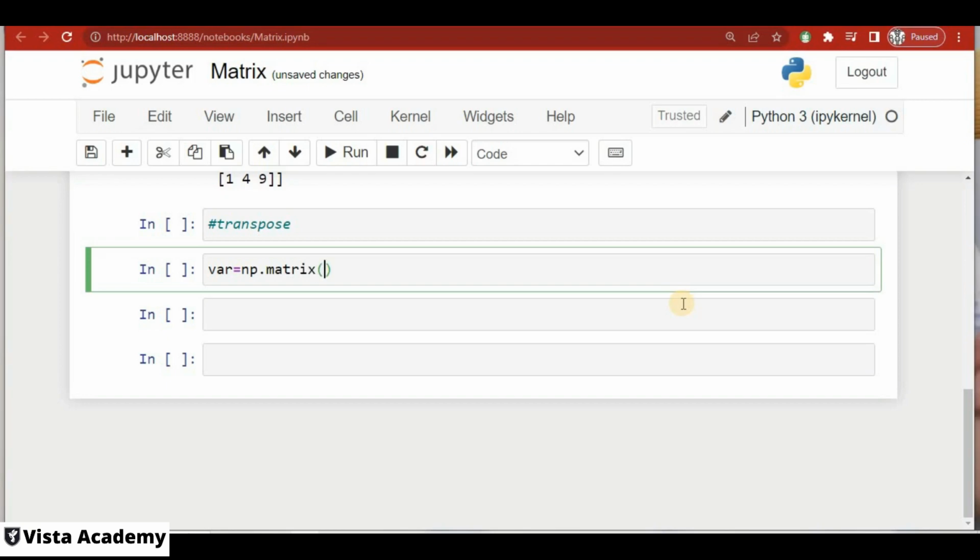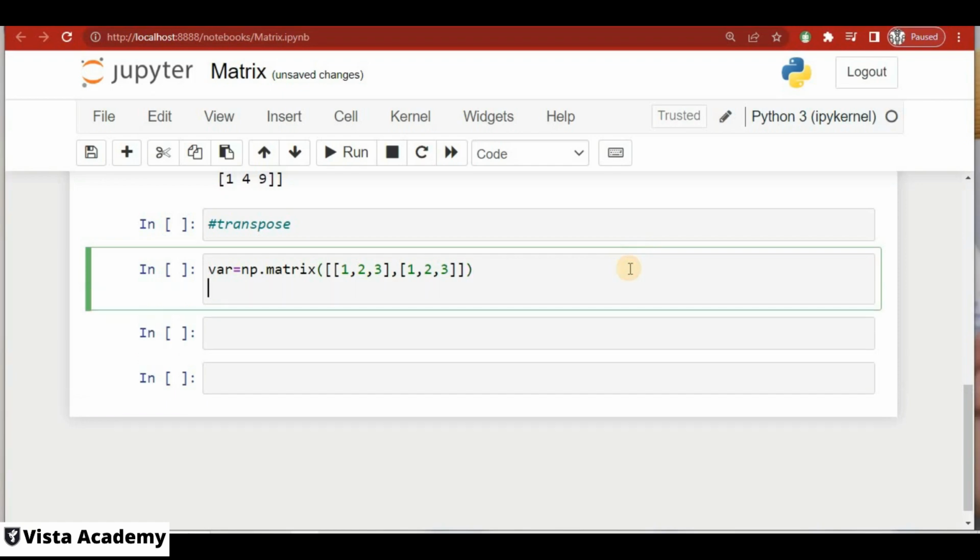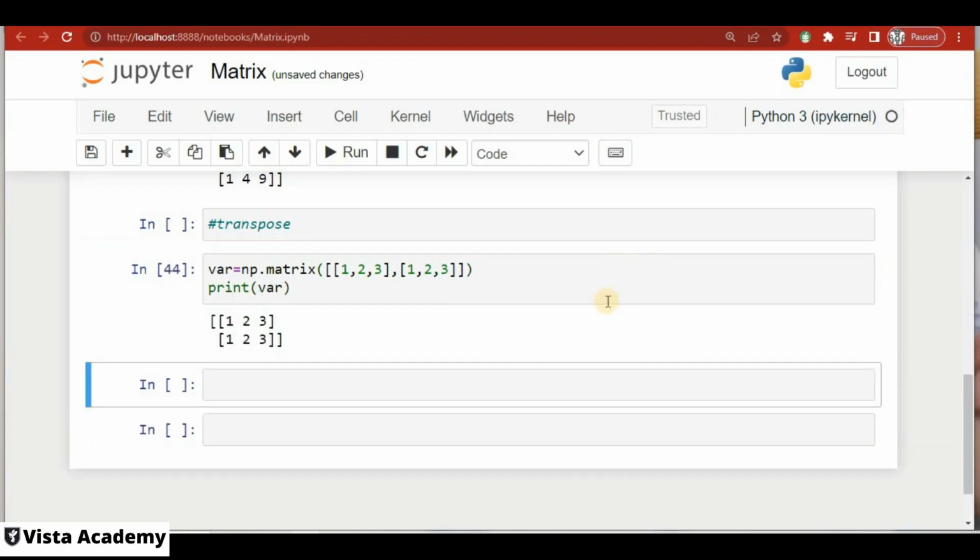The elements will be 1 2 3 here, 1 2 3, and then I will create another row, and here also I will give 1 2 3, and then I will print it so that we can see the result. Click over this and print var. So now this is our matrix.